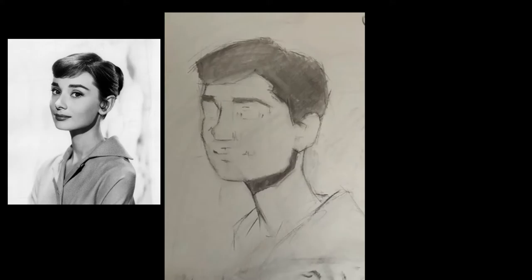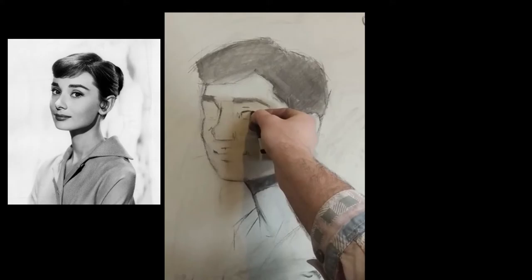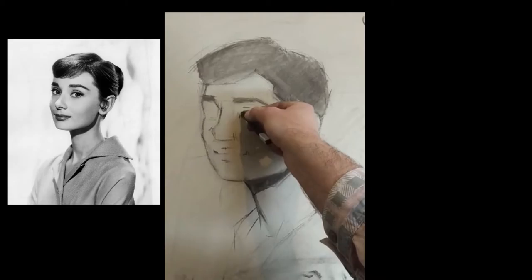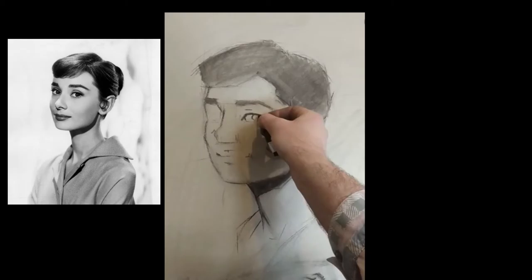Here I'm defining the top eyelid. I use the lights of the eye to help me find the shape of the iris. So I'm not just drawing the positive shape, in this case the darks of the eyes, but also the light. I try and keep it really simple at this stage because it might be that I have to rub it out and move it, so I don't want to commit to anything.